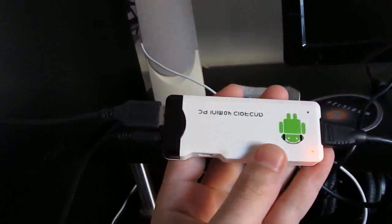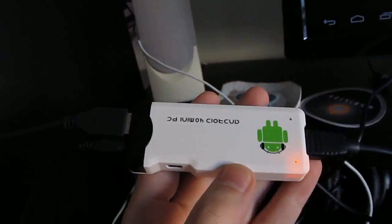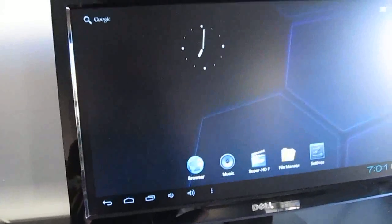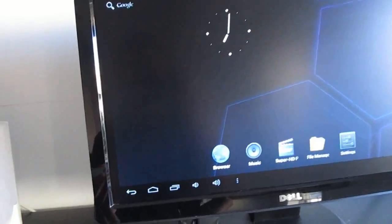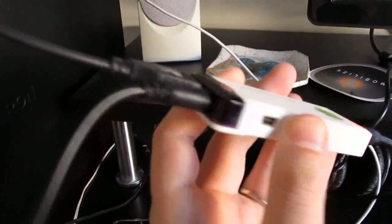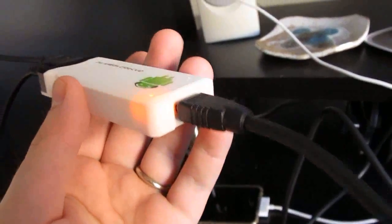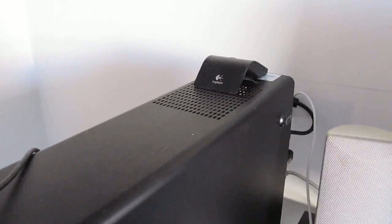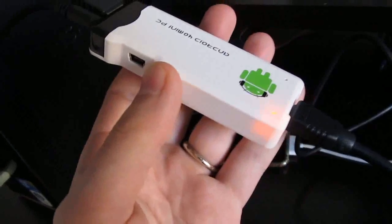Hi, this is Brad Linder, and here we've got the Android 4.0 Mini PC plugged in. You can see that I've got an HDMI cable plugged into one end, and the other end goes to my PC. And I was going to show you the boot up process, but it started before I could even stop to think about what was happening. Seeing it was powered on through the power jack, and the HDMI was plugged in, it started to boot Android. There's also a USB cable plugged in here, and that goes to an adapter that I normally use for my wireless keyboard and mouse for my computer, but in this case it is plugged right in here.